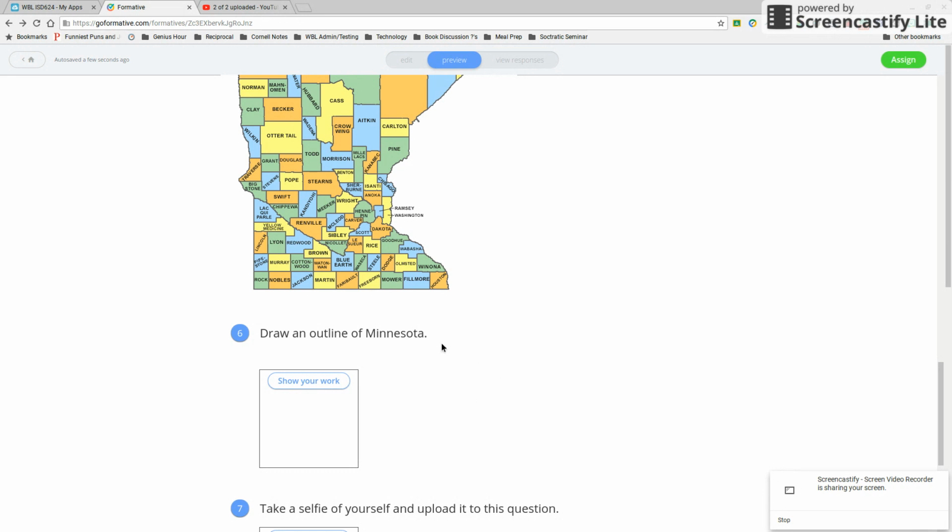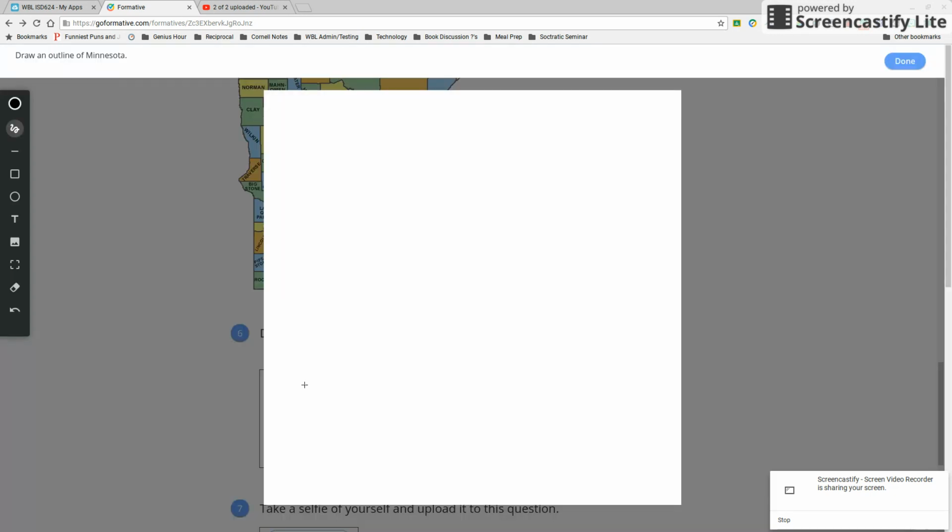But what I really want to dive into in this video is the kind of problem that we call a show your work problem. So if you get a problem that has this little box that says show your work, you're going to click into it and it will open up the tool. Now, this is like a giant whiteboard on your computer. So it's a chance for you, you have a bunch of different options that you can use. This means when we put one of these problems, we want to see you use one of the strategies. We want you to show your work.